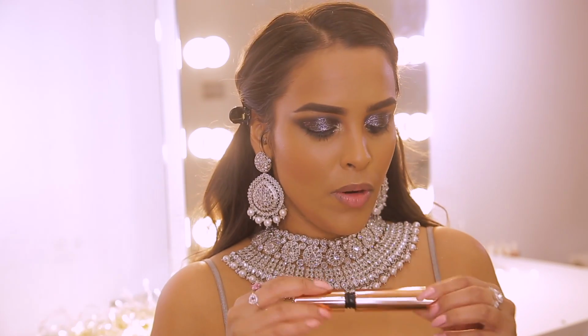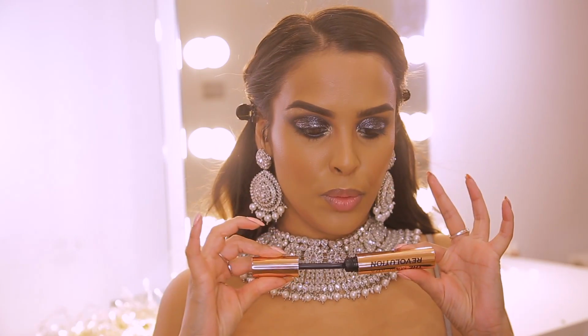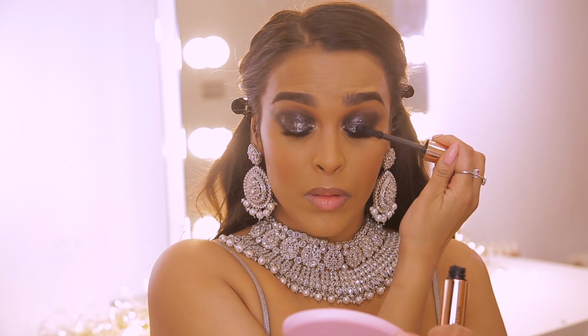So we're going to go in with mascara. I'm going to be using the Mascara Revolution, and I have been loving this mascara. It makes your lashes so thick, so voluminous. So we're just going to add a couple of coats of this.